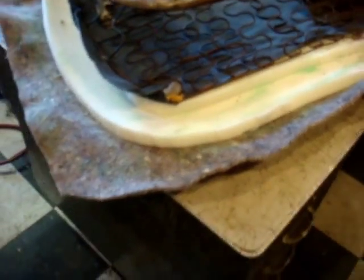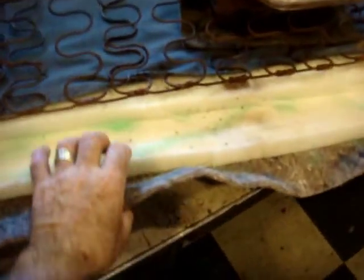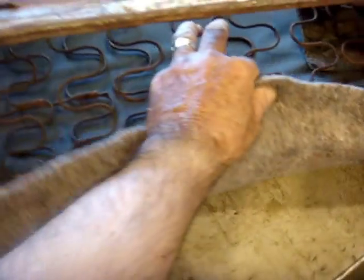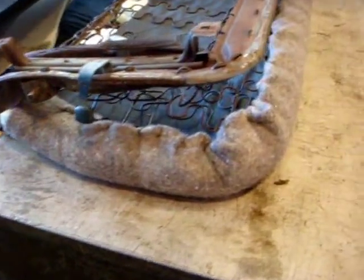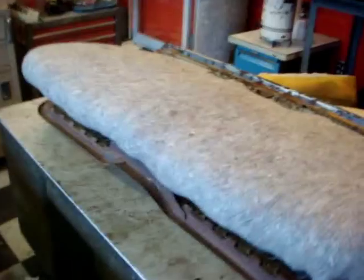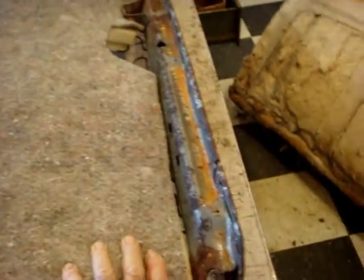You're going to flip the seat over. You're going to take the jute and stretch it real tight, and you're going to hog ring it to these springs all the way around it, trying to make it as tight as possible. Cut off any excess that you don't need if there's too much. Basically, that's what you're going to do. You're going to try to hog ring it as tight as you can, up in the corners especially, all the way around. And that's it. Then you're going to flip it over. Pretty much what you got now. Pretty firm cushion. And then you're going to put the cover on.